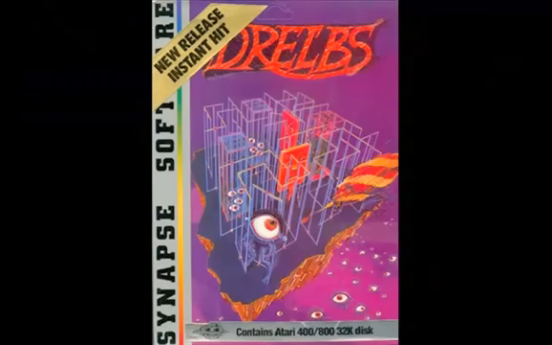Today we'll be looking at a lesser known game, but one that I've been playing for years. It's called Drelbs, and it was originally released on the Atari system in 1983 and ported to the Commodore 64 and the Apple II computer. Today I'll be showing you the Apple II version.